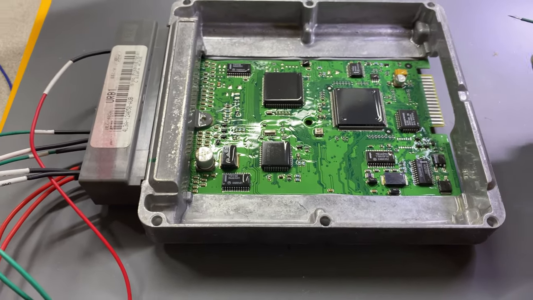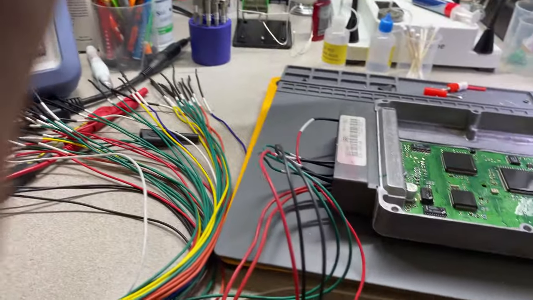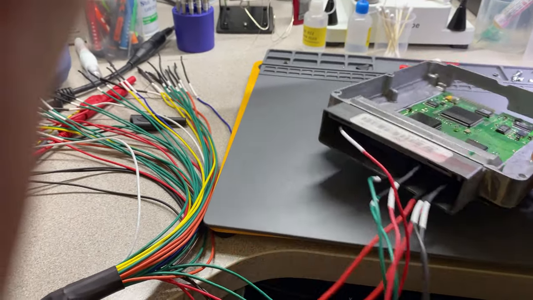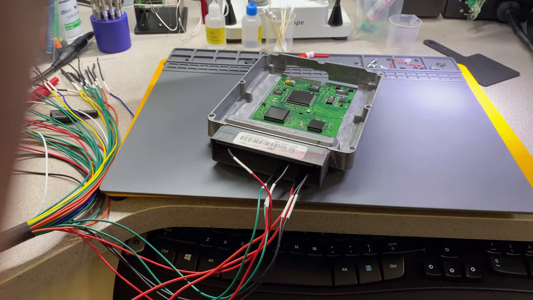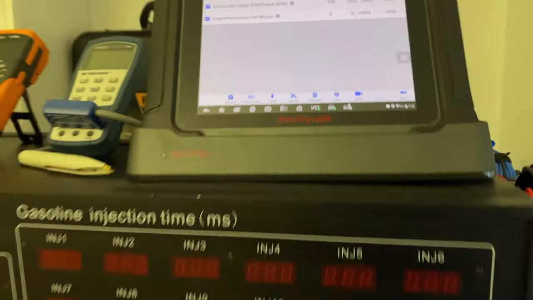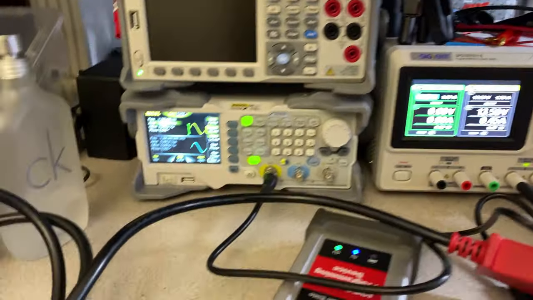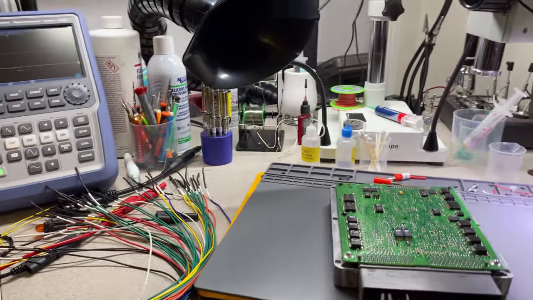Sorry, all the coils. All right, guys, this is just a short video to show you a little bit of how I do it and how you get communication with the scanner. All I'm using for these are power and ground and the pins for communication. In this case, I'm not going to supply all the signals because I don't really need it. As soon as I can make that signal read 200 RPMs, 100 RPMs. My goal is to just change the frequency of the signal, not the amplitude. I go here and start scrolling down, making that signal go slower. And this is how I do it.